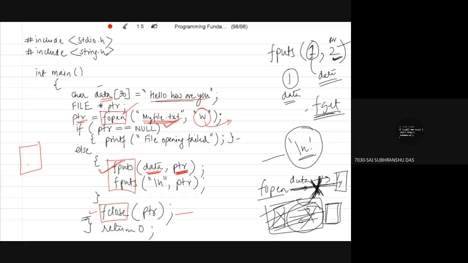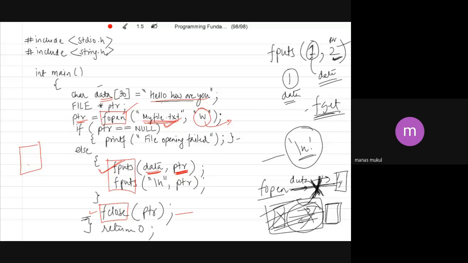Okay, fine. So if you're fine and if you've understood this first class, tomorrow we're going to start looking at how we can read from a file, right? And once you know how to read from a file and write to a file, then you can start using these file operations with lots of your other programs. So basically, if you have an output of a program, rather than printing the output onto the monitor, you can take that output and store it into a file, and then you can open that file and see whether that output is correct or not, right?